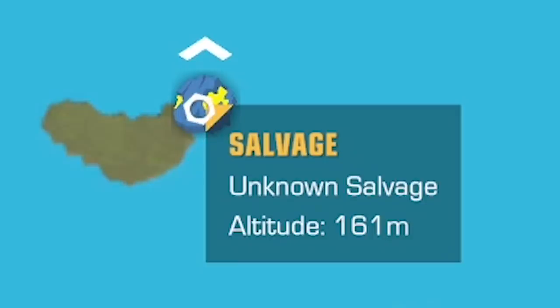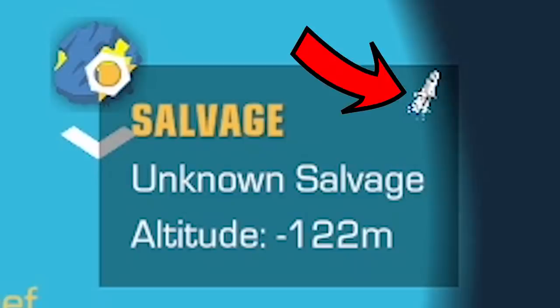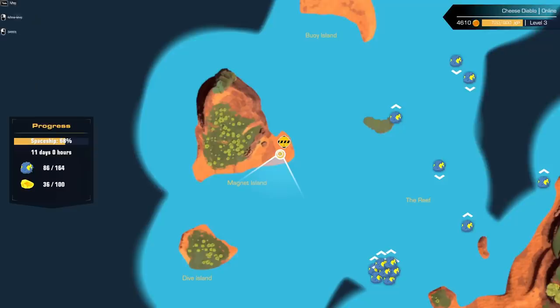So if you look at the box that salvage is in, the darker rectangle, if you look in the top right corner, there's nothing. If you look on this one, there's a little icon. That's a rocket icon. And the mission in this game is to collect all the rocket parts, and then you can build a rocket. You can escape into space. Basically, I'm stranded on a planet, Planet Doom, I believe it's called. And you can see on the left my progress. I've got 68% of the spaceship part. So yeah, where are we heading?